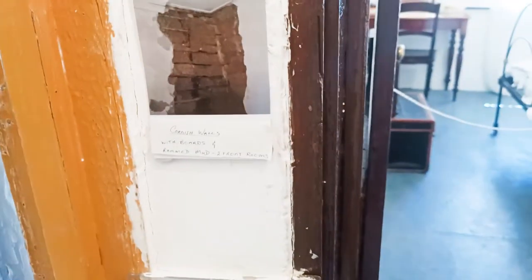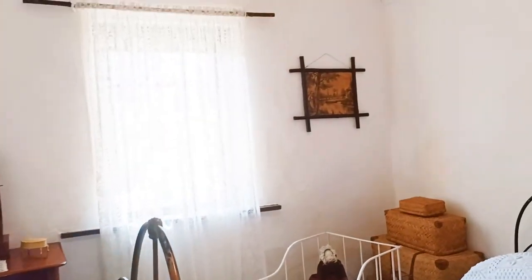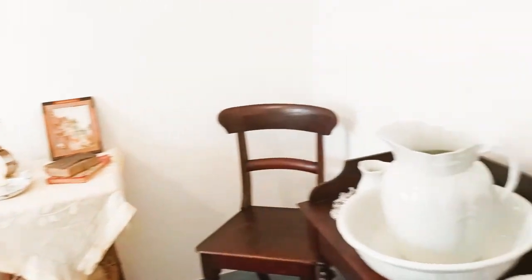In the next room, you can see the original roof made with wooden shingles up here, which has been covered by the National Trust, who put corrugated iron onto it to collect the rain. Water was at a premium. The children probably slept in the double bed. They would have had to top and tail. So when one got sick, they all got sick. Thank goodness for vaccination nowadays, because we don't have any of these diseases that they died from.